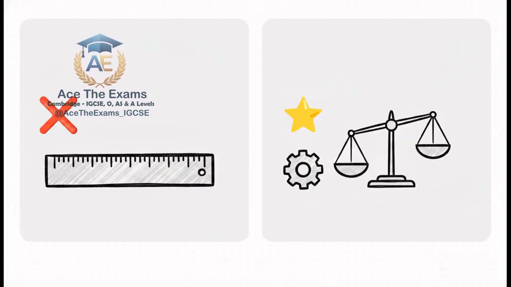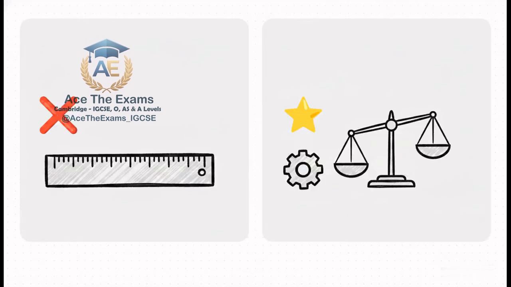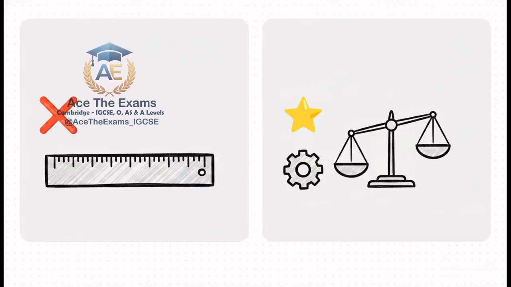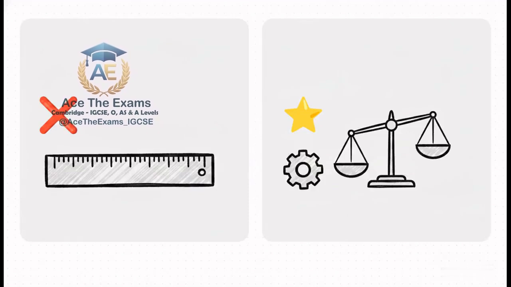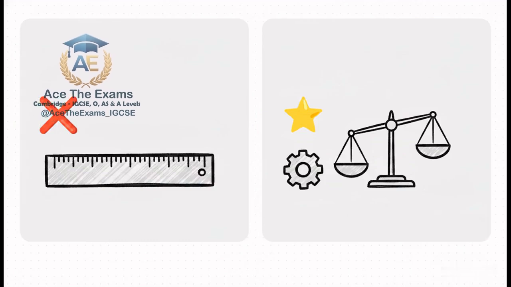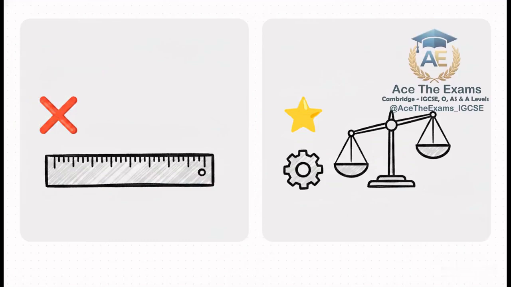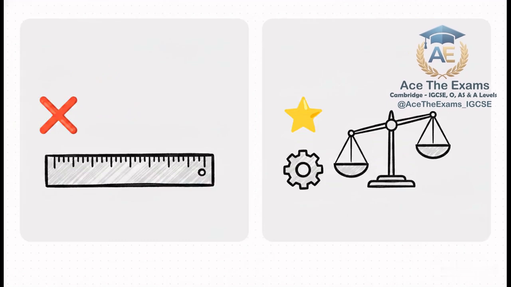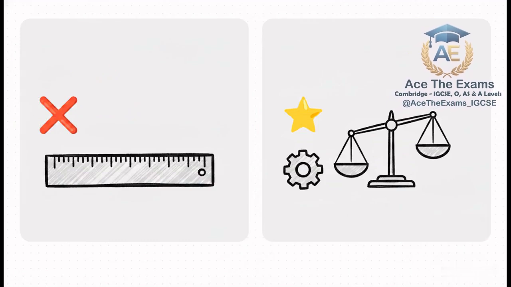Let's play Find the Flaw for a second and compare these two approaches. On the left, we have descriptive answers. This is just simply listing the tools used. It's writing, I used a ruler and I turned on snapping. That's the Alex approach, and it scores incredibly low. On the right, we have evaluative answers. This is what the examiners are begging for.